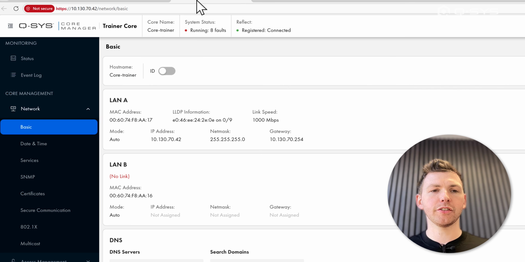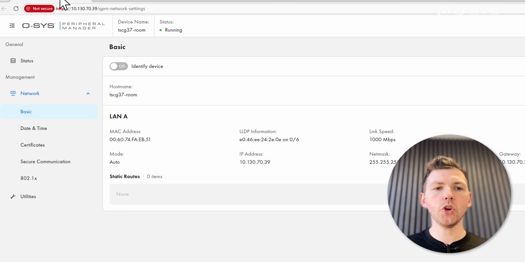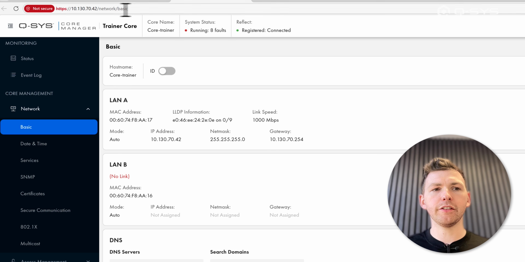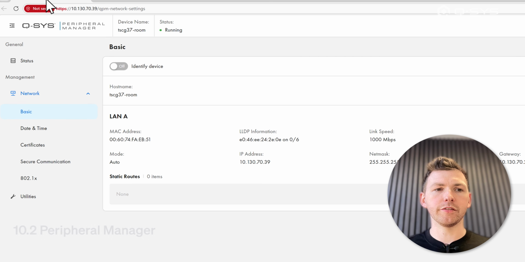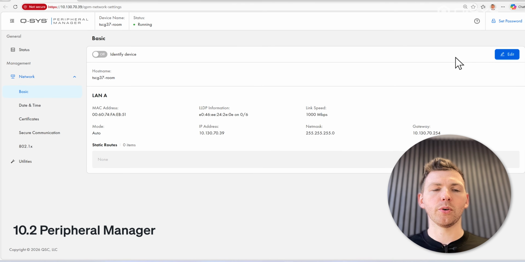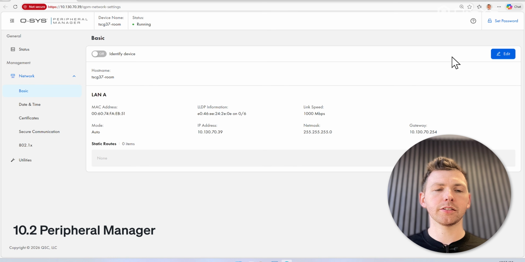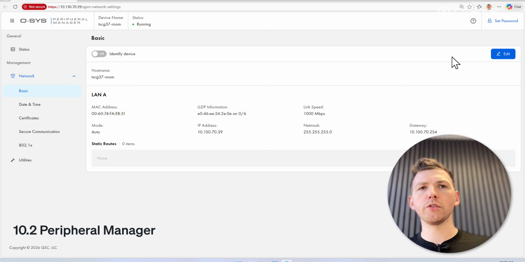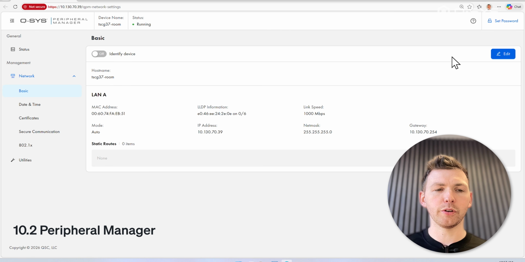Actually the UI is kind of different to Core Manager, so a small change we've made is that in the new Peripheral Manager, you can see it really feels like a sort of more lightweight version of Core Manager. Same kind of user interface, same places for ID buttons, edit buttons, things like that. So just a bit of a smoother experience moving between Core Manager and Peripheral Manager. And also this sets us up for more improvements and additions to Peripheral Manager later on.